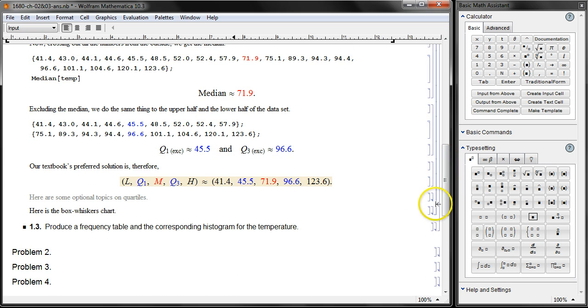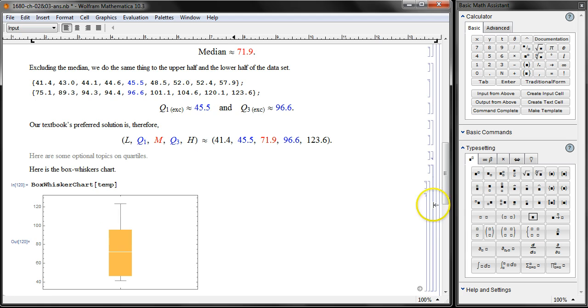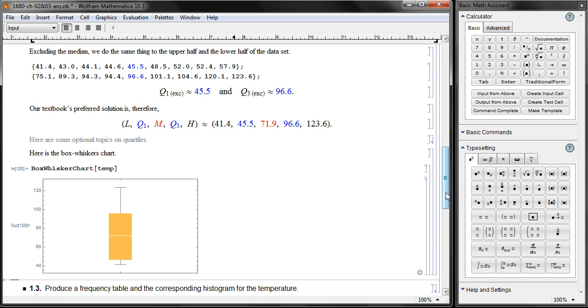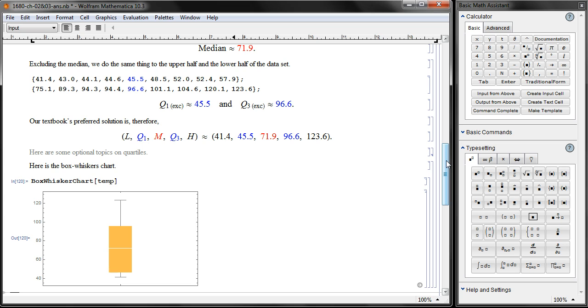And based upon these, we can create a box whiskers chart like this. The lowest and the highest, and then the median is the line in the middle of the box, and then first quartile, and then third quartile. You can tilt this picture and then you can get this box whisker chart presented in horizontal way as well. Personally, I prefer vertical, but a lot of people prefer horizontal. Okay, that's how you get the 5-number summary and box whiskers chart according to our textbook.